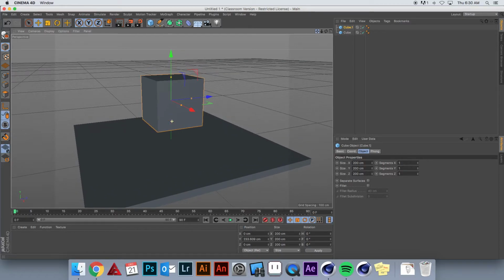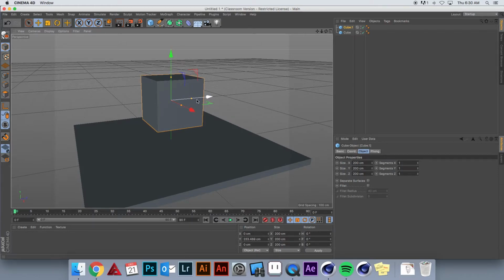Okay, awesome. Now what I want to do is rotate this. One big difference from Tinkercad is that there are no rotate controls right here. We have to go into the rotate mode. To do that, I'm going to look up at the top of Cinema 4D, and you see I have a move mode, which is letting me move objects.